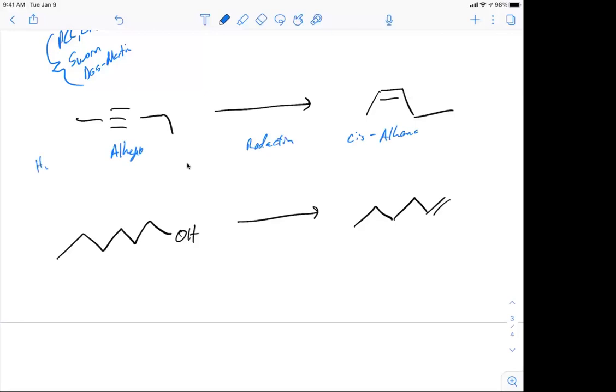All right, so it could be hydrogen and palladium on carbon, could be hydrogen and Lindlar's catalyst, and it could be sodium and ammonia, right? So those are my 3 reagents with an alkyne. The hydrogen and palladium, that would have given us an alkane, right? The Lindlar's catalyst, that works. How about the sodium and ammonia? That would have given us the trans alkene. Right? So that's not going to work. So it's going to be hydrogen and Lindlar's catalyst.